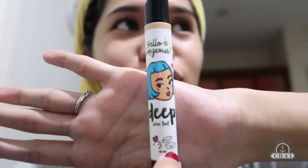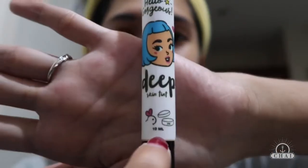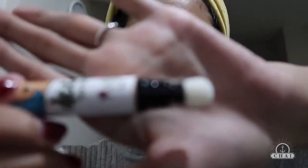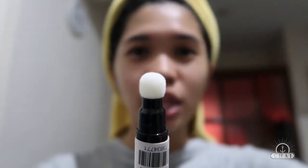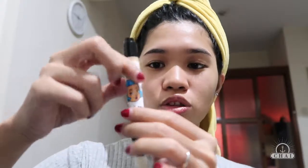The shelf life is 24 months, so 2 years, and for 350 pesos you get 10 ml. I know it's a bit pricey for just 10 ml, but for me it's worth it since it's both foundation and concealer. The applicator tip is a small sponge — it's not your normal foundation applicator. According to ate, you press it here and the product comes out, but don't press it too much or it will all come out at once.